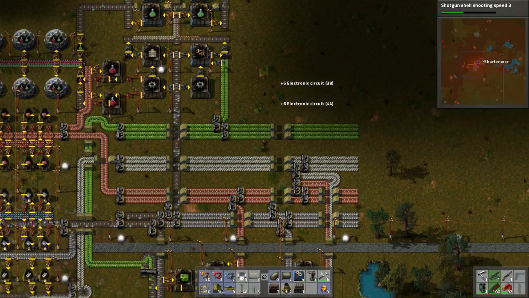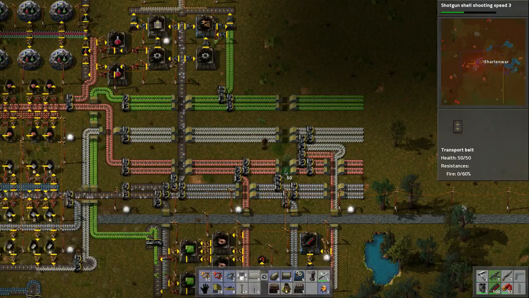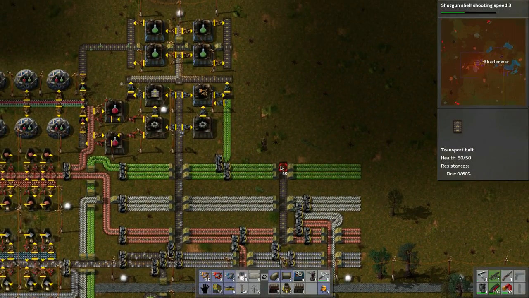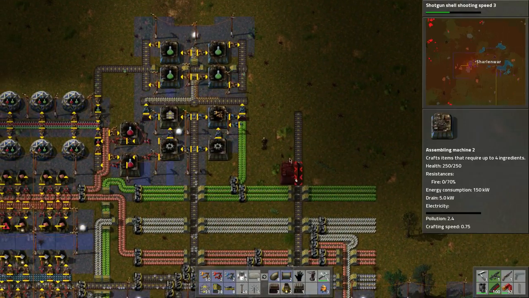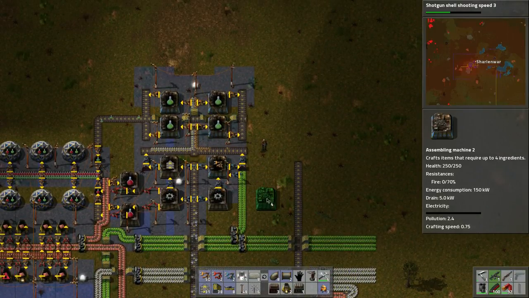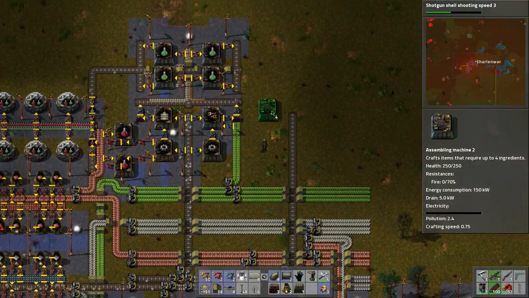There we go. Okay, and let's bring this belt up. So this will be some more iron, unfortunately. I think it needs to go all the way up, but I'm not sure. Is this too close? No, it's not. Okay, good. Might be in the wrong spot. Might want to move it one back.